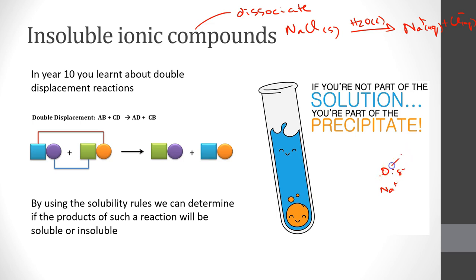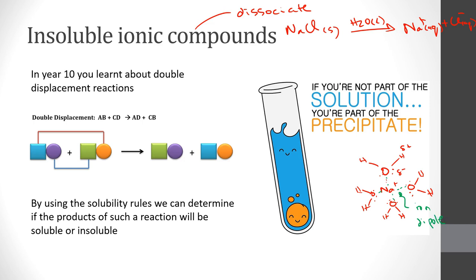Okay, remembering that when ions are dissolved in water, the negative end of the dipole of the water molecule will interact with the positive ion and surround that ion in a hydration sphere or hydration shell, and that the interactions between the ion and the dipoles of the polar water molecules are ion-dipole interactions. So this is what occurs when we have a soluble compound.